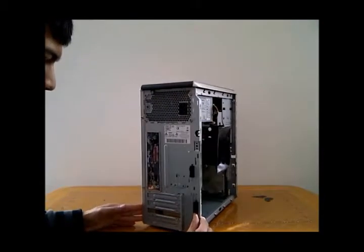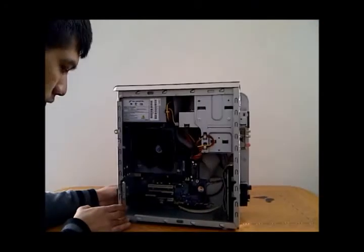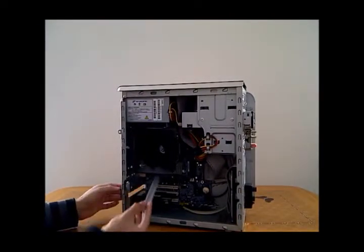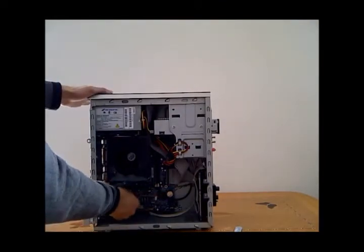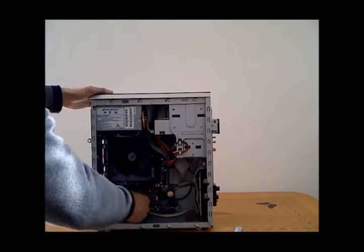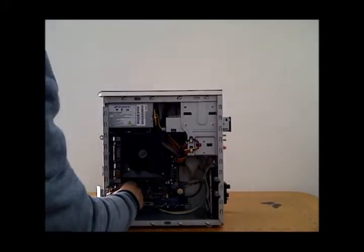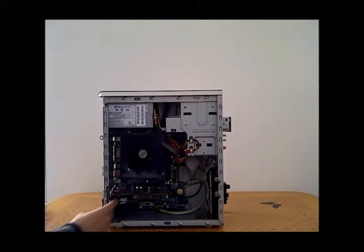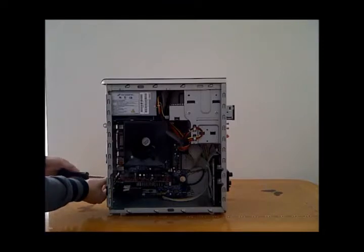Next, you need to unlock and remove the expansion slot covers. Select the graphics card and insert the card into the slot until it is firmly in place. Add any additional slot covers and lock into place. And secure the card in place with a screw.